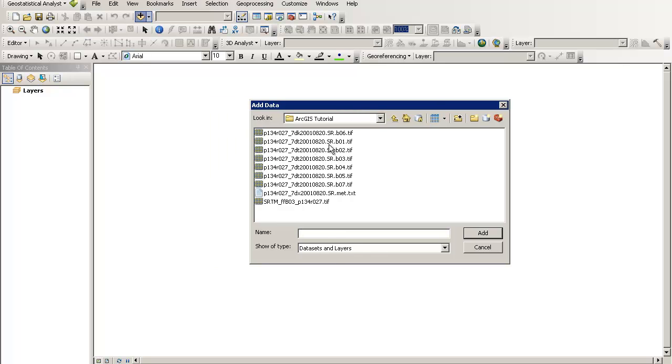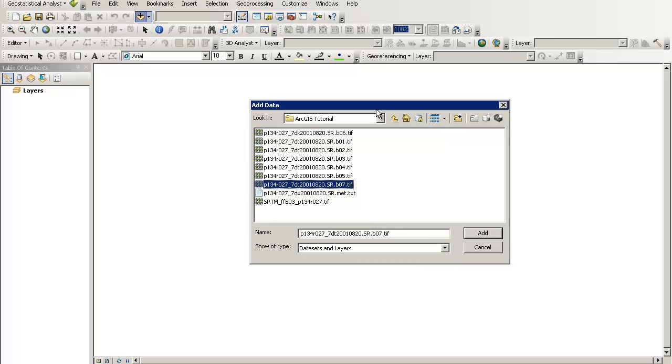I've downloaded some ETM plus data from landcover.org, and also a topographic data set called SRTM, and we will start by adding maybe this layer. This is a TIFF file. You can just select datasets and layers, and it will find all available data in your folder.